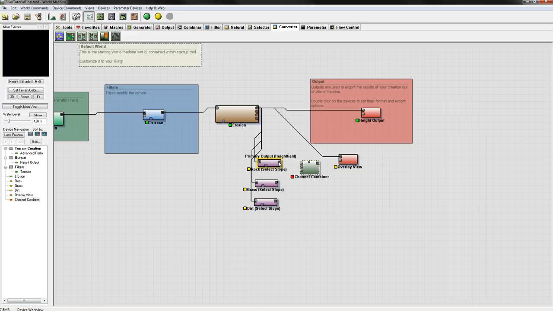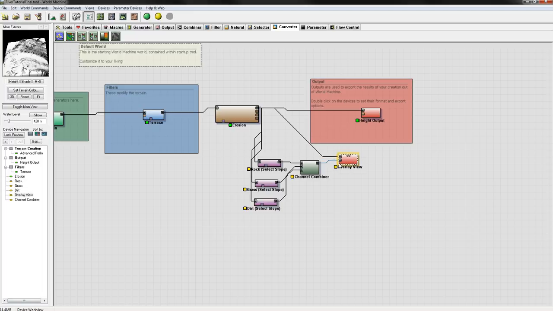So just plug this top one in here for rocks. That's going to be red, and this top field is red. Then we'll go here to the green, and anything dirt will be blue. And we can take this output right here and plug it into our overlay, and now we have this black and white map.